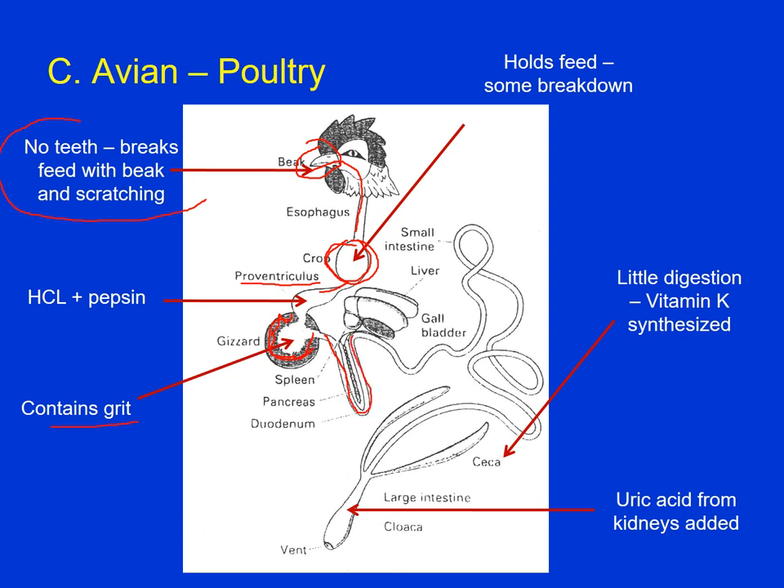From the gizzard we go into the small intestine, which kind of encircles the pancreas. We have the liver with the gallbladder. The small intestine in length is quite a bit smaller than what we find in mammals. We have the large intestine, relatively small in area. Depending upon the avian species, we may have a more or less developed ceca. In the ceca — kind of like the cecum in a pig — we can get fermentation, and in that fermentation process we'll get B vitamins synthesized, as well as breakdown of some fiber into volatile fatty acids that can be utilized for energy. One interesting thing about chickens is that the opening called the vent serves as the opening for both the urinary system and the digestive system.